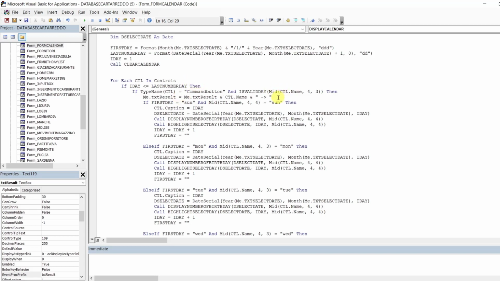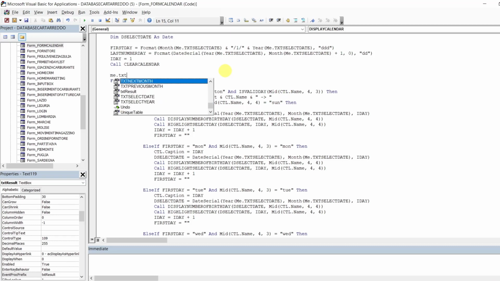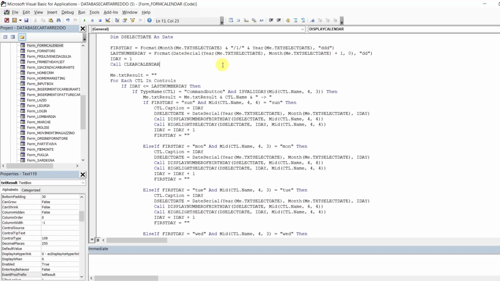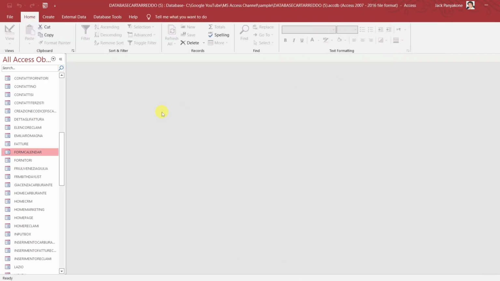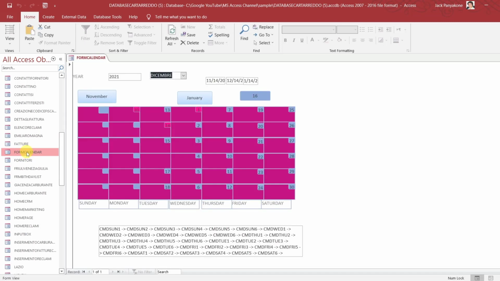So this will give us a sense of why it's not displaying correctly. And as soon as it comes in here, I want the result to be empty. All right, so let's take a look. Going to close that down and reopen. Maybe we need to make that a little bigger. Let's make that a little larger.